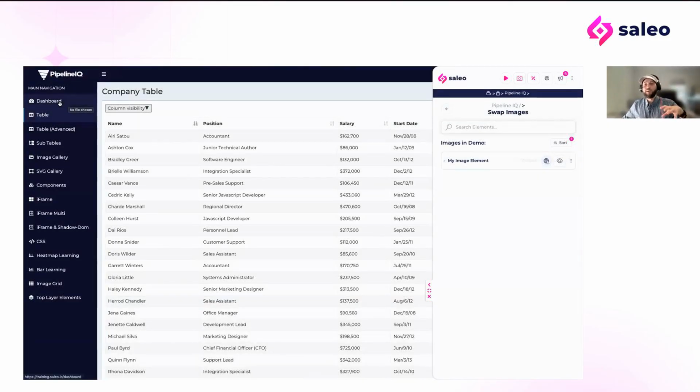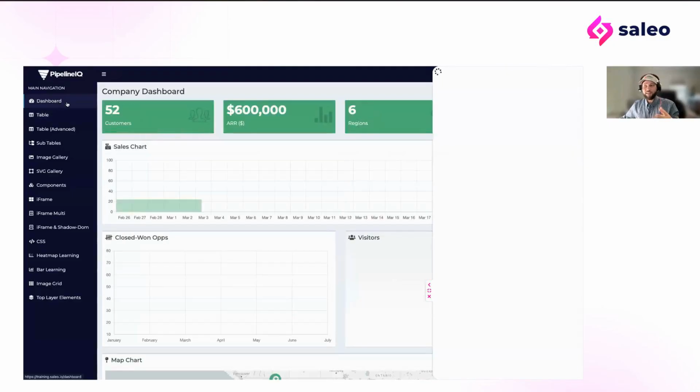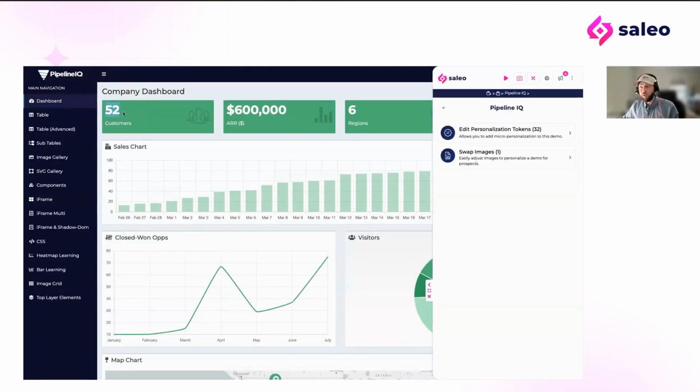Now, we know that our prospects may not need to see everything as pertinent to them. If you do, we can always make changes. You can ask your demo creators to do it. But at this point, this is fairly personalized for my Pipeline IQ demo. And anytime I'm giving more of a Harbor Cruise demo for a SaaS company, I can always use my SaaS level 2 demo instead of my level 3 demo.